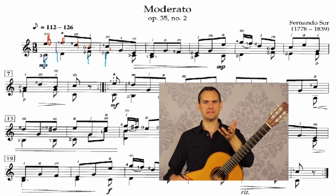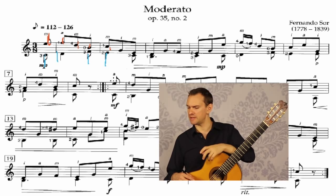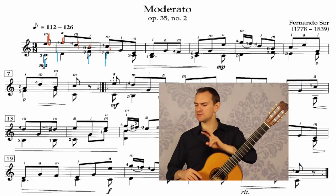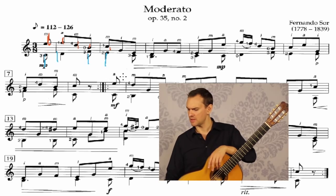Now, in the hand, especially the left hand, it doesn't seem like two lines of music. It just seems like one because we're just playing chord shapes and then putting on a finger here and there. But we have to remember that musically, it is two lines of music. And so there's a few different ways that we could approach this right from the get-go.